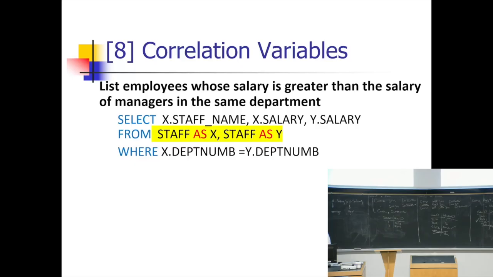Similar to a normal join, because we ask in the same department, we use department number to join them. And then here comes your condition. So for example, you assign Y job as manager and X job as not manager. You can assign anything. Can I use A here? Yes. You can use any variable instead of X, any name that you want. And you can assign manager to X, Y, A, B, or anything that you want.